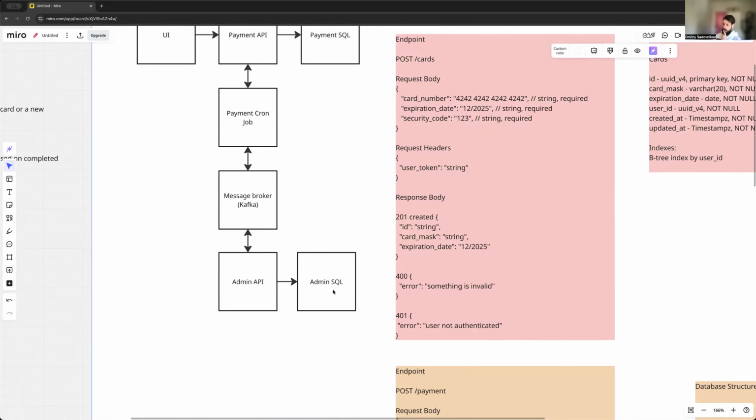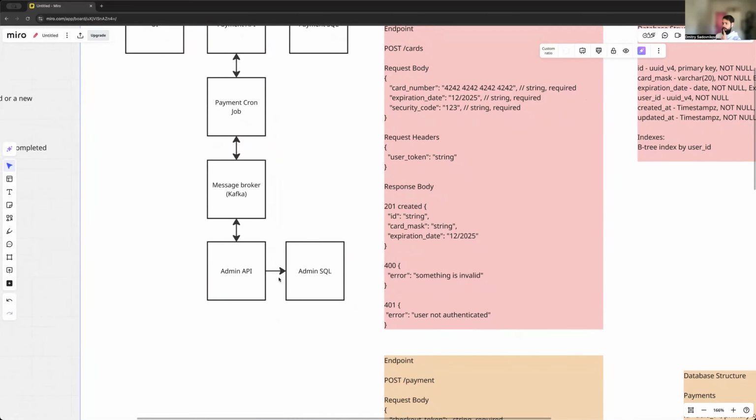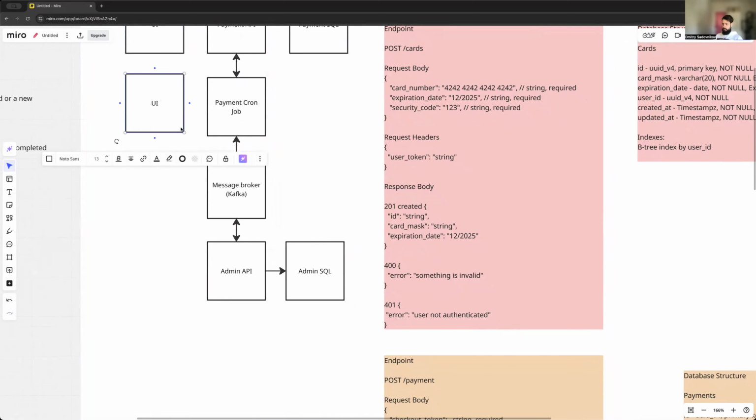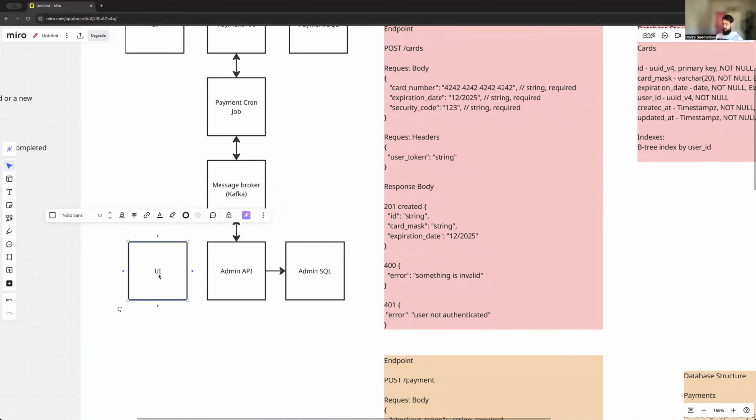Second idea, if admin already calculated something, for example, they had a report for 1 month for a million users, we can use admin UI. We must have admin UI that sends a request to admin API.